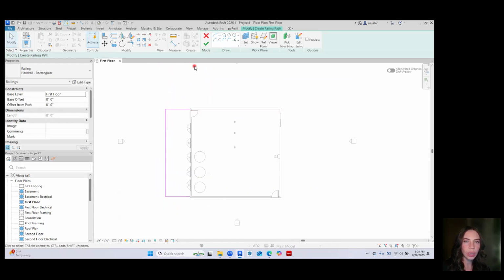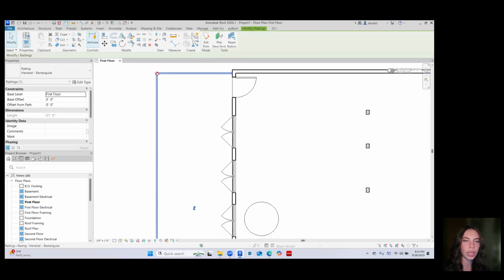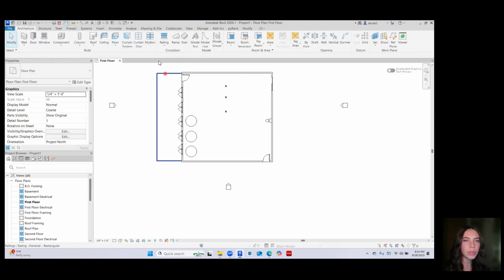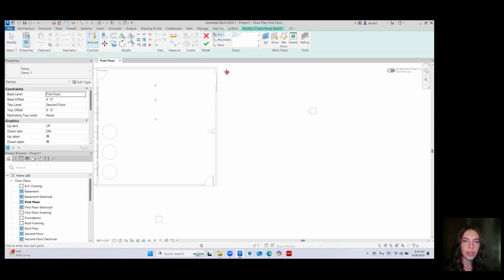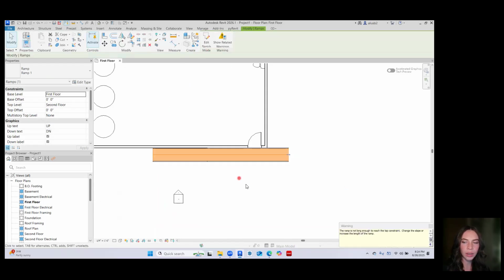And then I'll click OK. And then it created this railing for me. And then same with the ramp. Say I want my ramp to start here, and I'll go to here. And then I'll click OK.